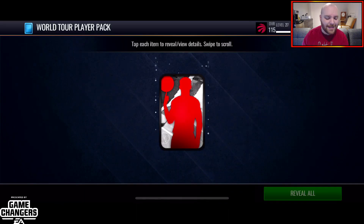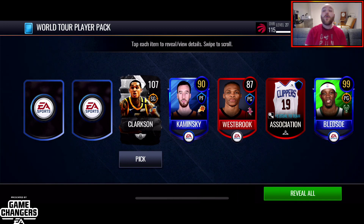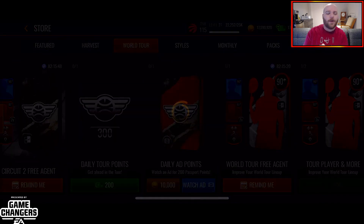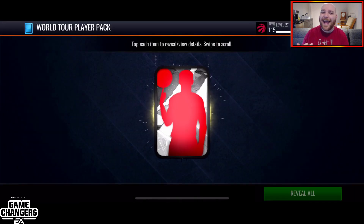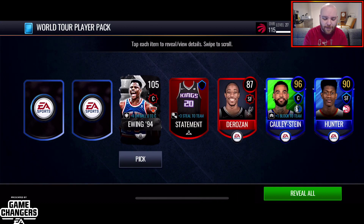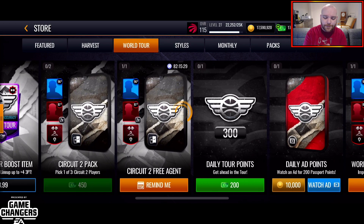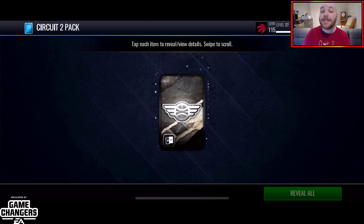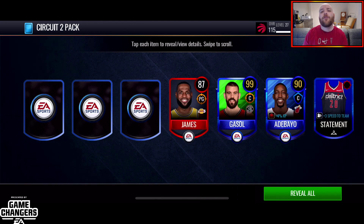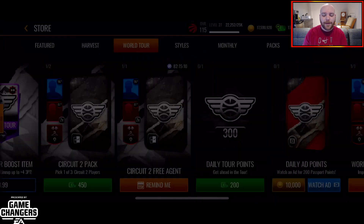We open as many packs as we possibly can — I love opening packs. We get Bledsoe, we get Westbrook, we get Frank Kaminsky. We get a 107 Jordan Clarkson out of the very first pack, 105 D-Rose, and 101 Kevin Love. Jordan Clarkson is basically the best pull out of these packs — there's Jordan Clarkson and Bruno Caboclo, those are your 107s available in here. We get DeMar DeRozan — shout out to my former Raptor — 105 Patrick Ewing, a very solid pull, 104 Rudy Gobert, and 96 Ben Wallace. Moving on to our Circuit 2 packs — the best pull is a 106. We get a Statement Jersey from the Wizards, Marcus Sow — my former Raptor — I'm sad to see him go to the Lakers. LeBron, Kevin Love, Abdel Nader, Thabo Sefolosha, and we also got a Bam Adebayo in there.